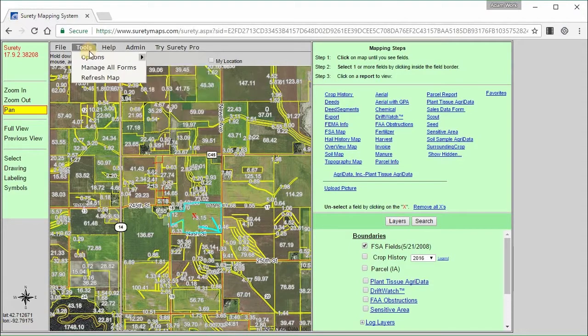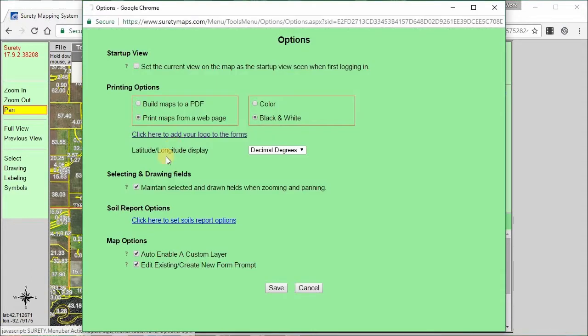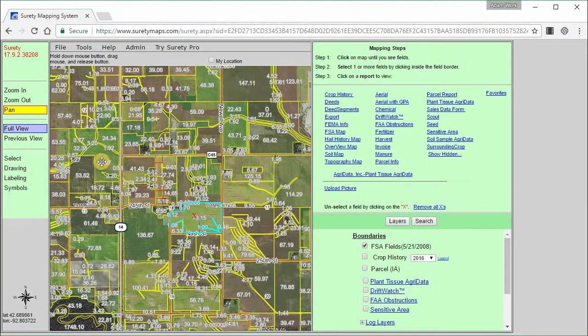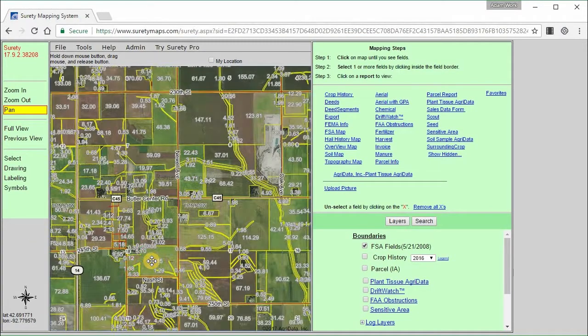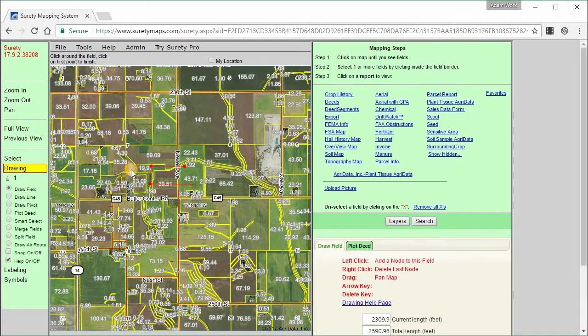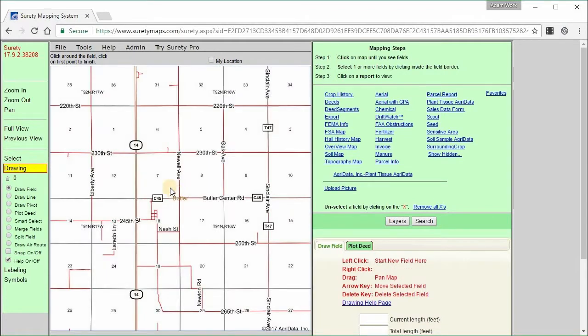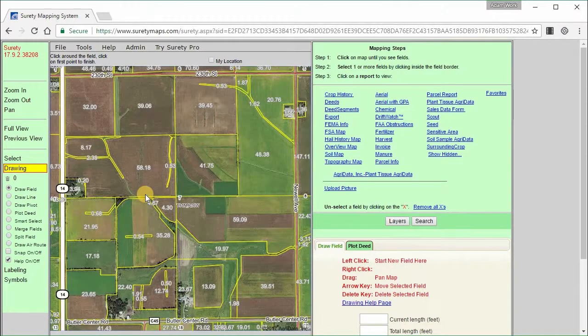If we change our setting by turning this option off, then every time we pan, it will remove our X, or if we have a drawn boundary, it will do the same thing if we zoom out or pan. And this is used within specific accounts that would like to clear the map every time they move their map.